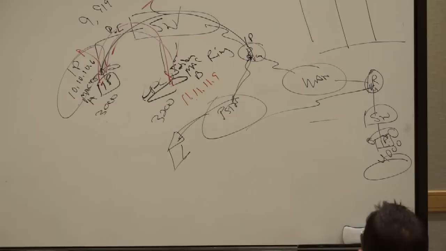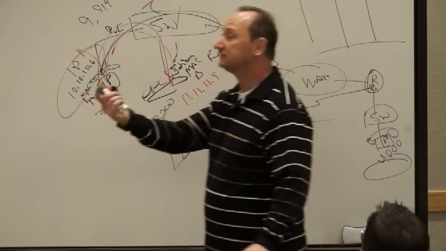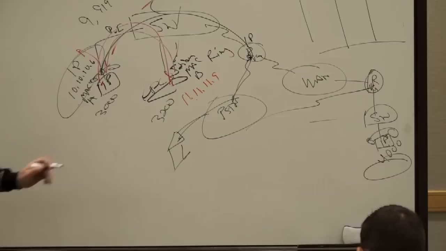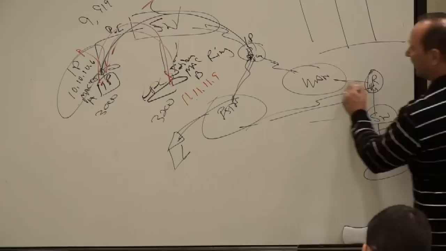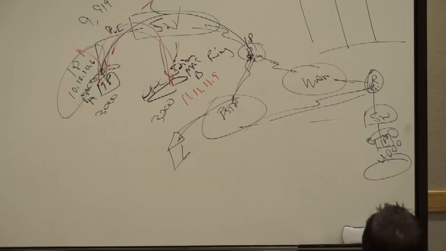This guy says, oh, it's this IP endpoint talking to this IP endpoint. Now we have choices. I have a couple of ways to go. I could send that call across the PSTN, or I could send it across my WAN, just like I had when I had the two different networks and I had linked them up. In this case, this is home. This is where it likes to go.